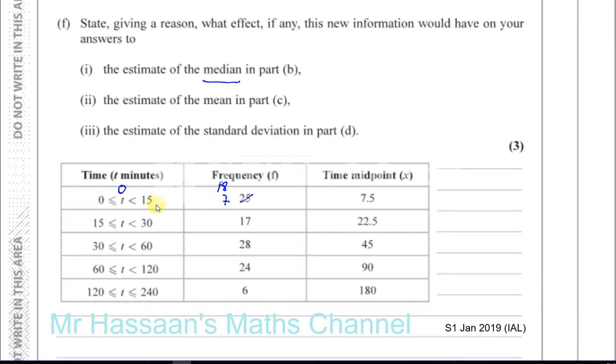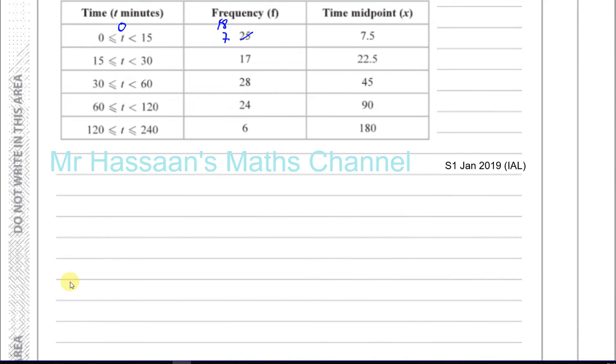Now, these times, these 18 zeros, before we took them at 7.5. Well, they were below the median before the change information, and remember, the median is somewhere in between 30 to 60 in this question. So the times before the change, those 18 numbers were below the median, and they're still below the median, so it won't have any effect on the median whatsoever. There will be no change on the median. The median will remain unchanged.